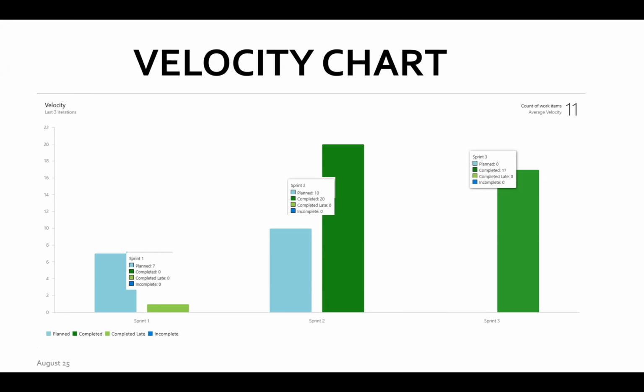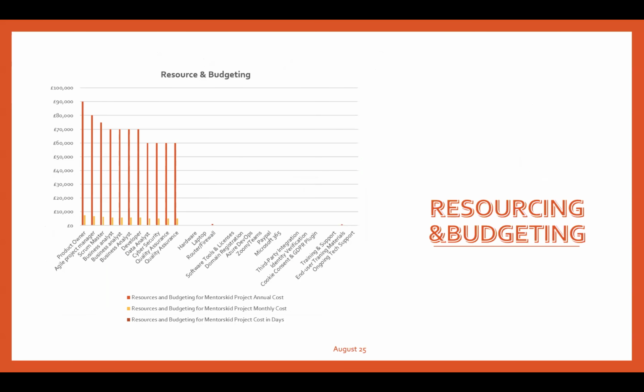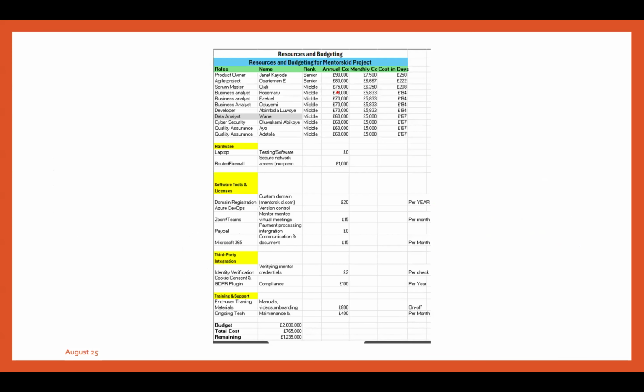So if you can go to the next slide, please. Right, so this was supposed to be presented in probably sprint 1, just before the sprint starts, but it's never too late. I'm still going to present it anyway. So this is looking at the resource, and can you move on to the next slide, please? So this is looking at the resource and capacity plan, the budgeting and the resource plan set out for the project.